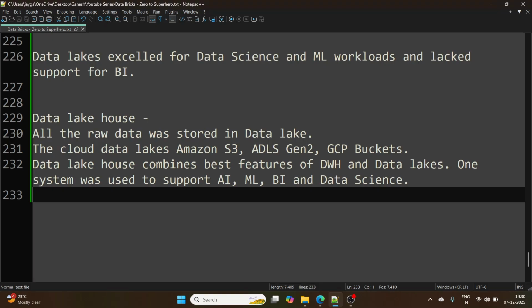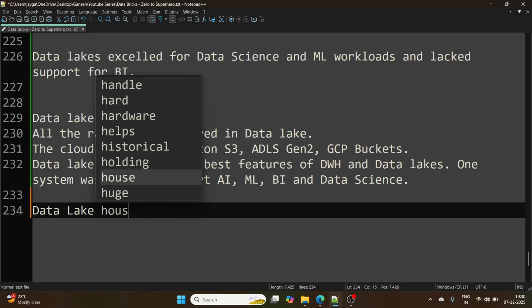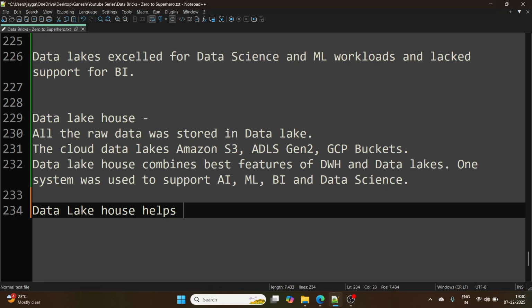Data lakehouse helps to establish a single source of truth. You will understand this phrase much deeper as we go ahead, because all the data is stored in one place.